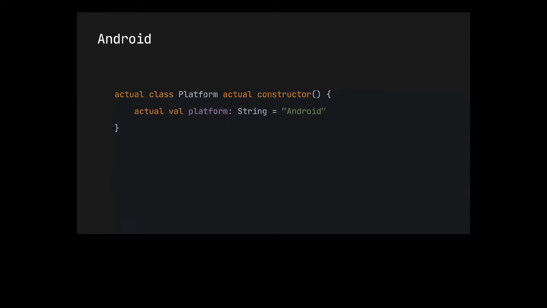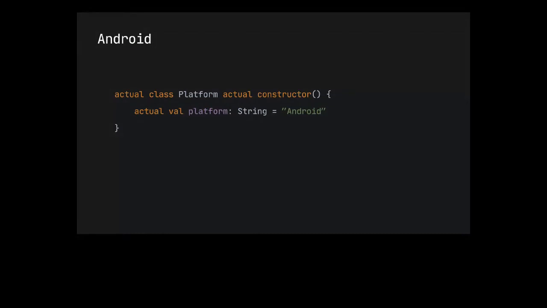So anything that is defined in common, you have to define in the Android folder. In this source set, you have to define what that implementation is, what it means. So you've got to use the keyword actual class Platform. And in here, you would have logic which only pertains to Android. And I'll show you an example of that.